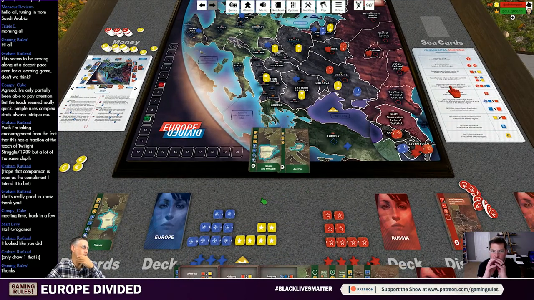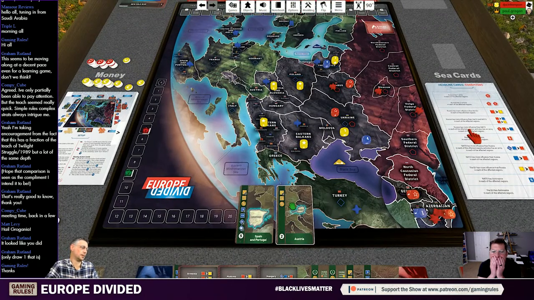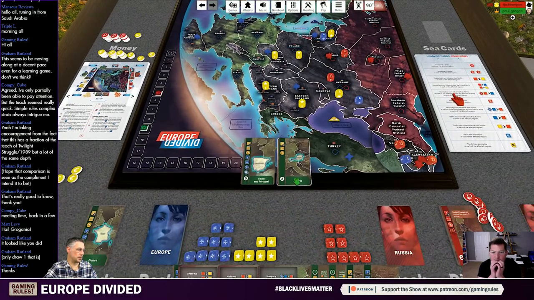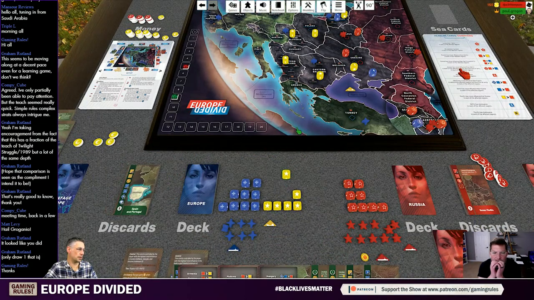Right. Okay. So, what can we do? Hypothetically speaking, I move an army into here, that destroys that. I then can't move another army in. So, yeah. Okay. Right. What I'm going to do is play both of these just to put new influence in Hungary and in Moldova.